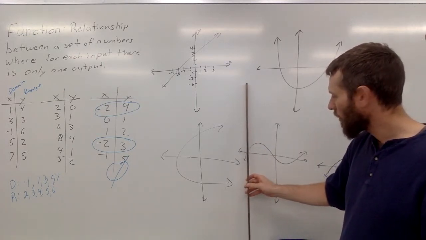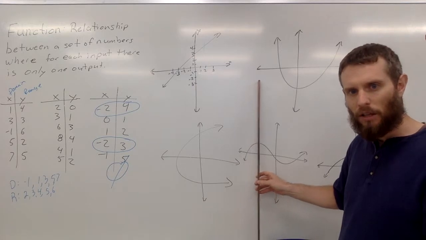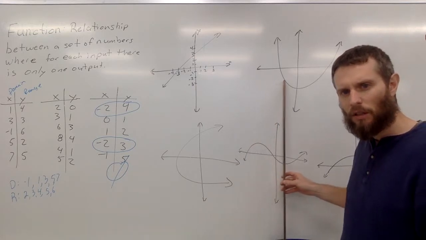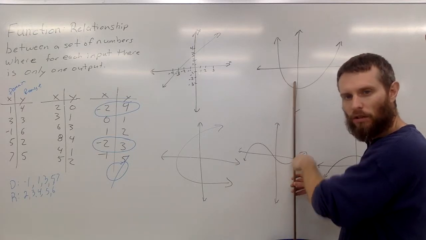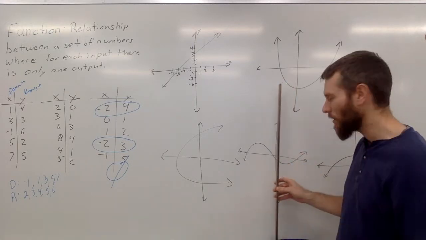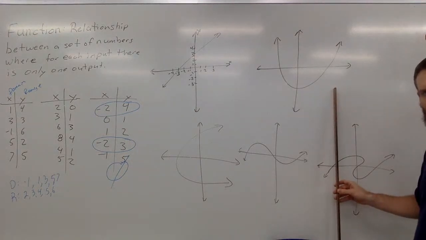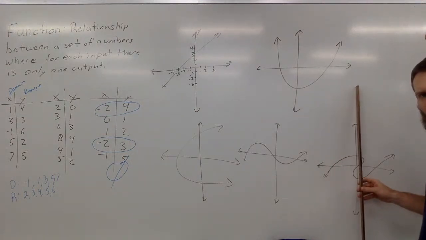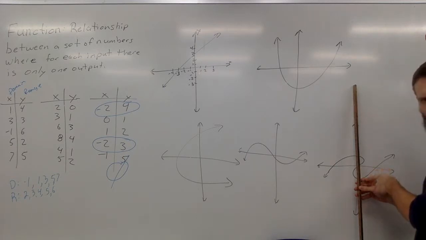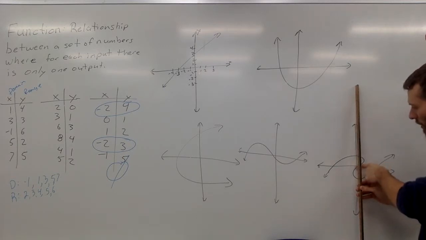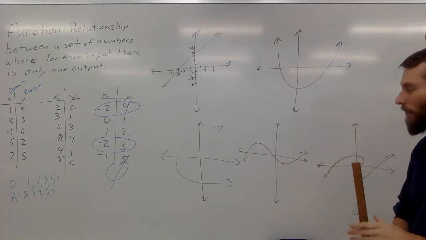Here's a case where it's a curvy line, but again, as we move across with the vertical line, it only touches each spot once. And here again, it looks okay until we get to about right here, and we can see here that it touches 1, 2, 3 times. So this is also not a function. When x is at this point, then y could be here, here, or down here.